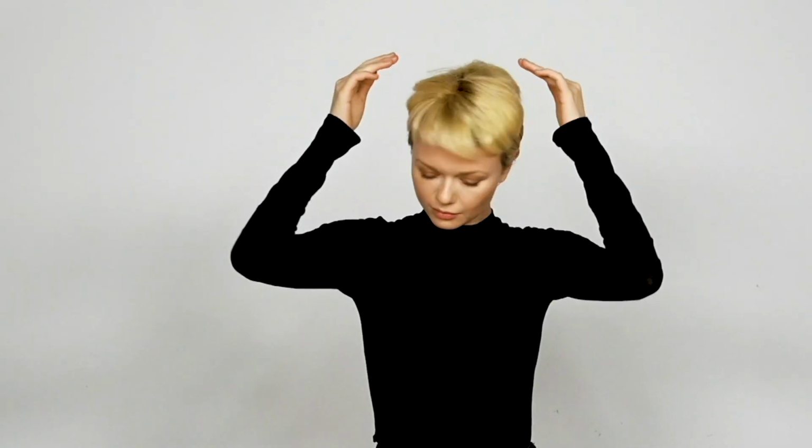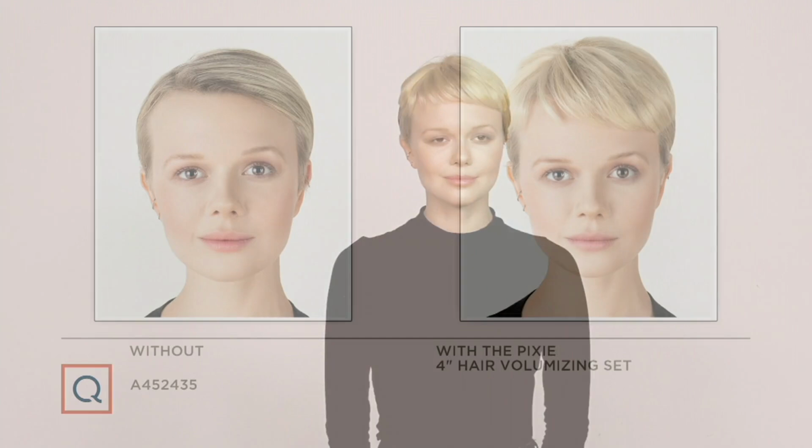So the Pixie, we have the kit. And then all the ladies wrote to me and said, oh my God, I have shorter hair than the crop. Do you have anything shorter? I don't need a lot, just on the top area. The Pixie is that great 4-inch piece. It's that Mia Farrow haircut that's going to give you coverage if you're thinning, volume if you have flat hair, and it's that perfect instant one piece that you asked for that was shorter than the crop that we have.